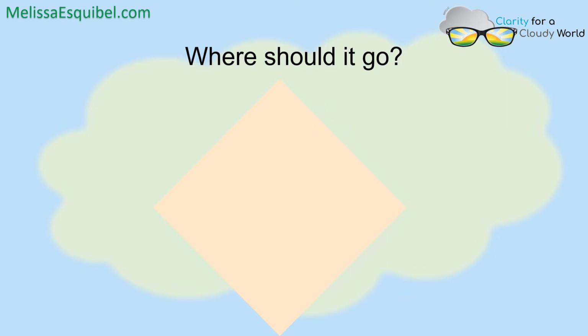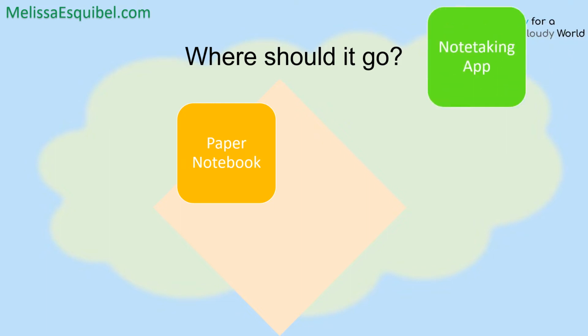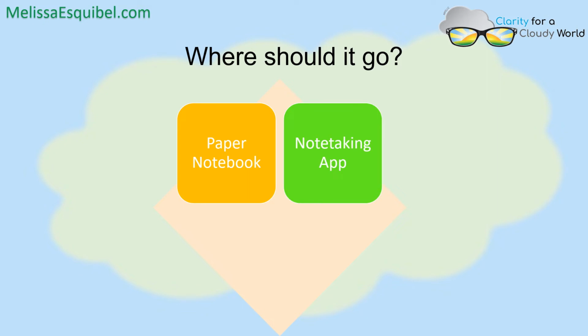Let's discuss where it should go. So for example, if you're a pen and paper person, I know it's a tech journal, that's just fine. If it's with you all the time or with you most of the time, or you always use a paper planner, reserve a couple of pages at the back or bookmark some pages where you can quickly get to it, jot something down that you heard. So paper notebook, perfectly acceptable. Note-taking apps, Google Keep, Microsoft's OneNote, if you like Evernote, any kind of note-taking app will also serve the purpose to support your tech journal.